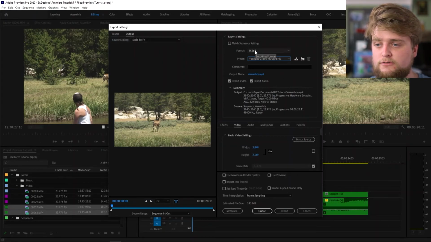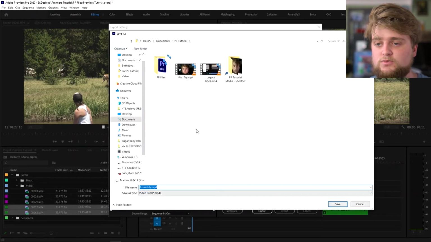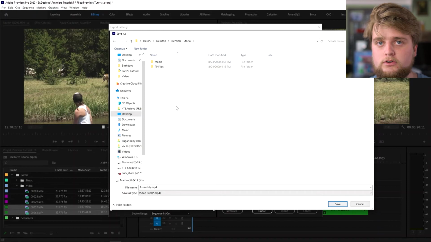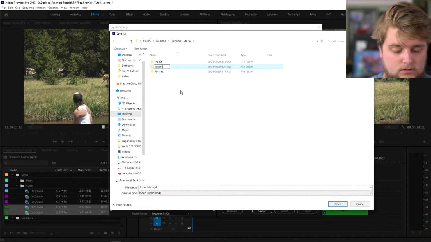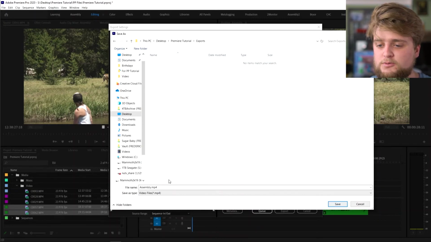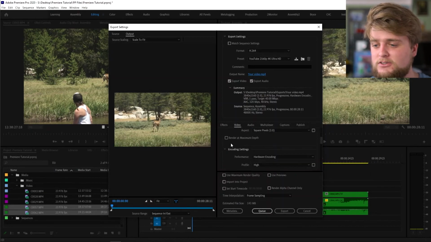So now we've selected our format, we've selected our preset, but where's it going to go? So we're going to click this blue text right here where it says assembly. That's the name of our sequence. And we're just going to click on that, and it's going to ask us where we want to save it. So I like to go back to the folder I originally made, and you can either put it in the root of the folder. I typically like to make a little exports folder because especially on bigger videos or bigger projects, you'll find you end up exporting a few times. So exports, and then we can just name it your video. Congratulations. All right, so that's all set.